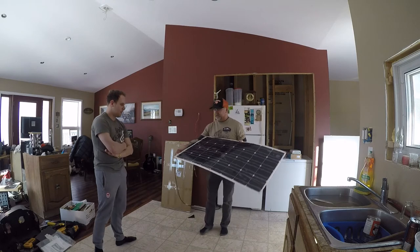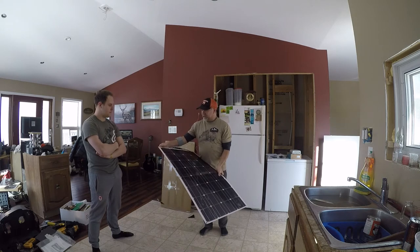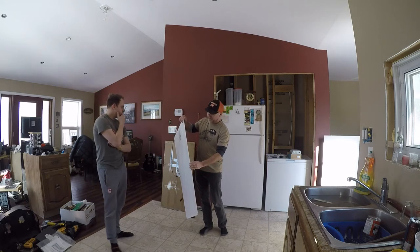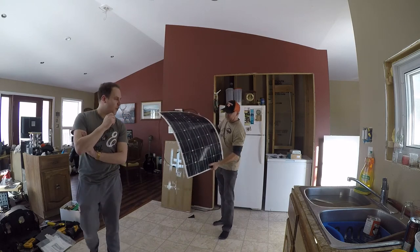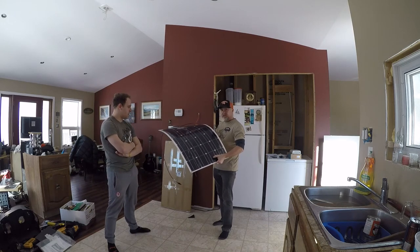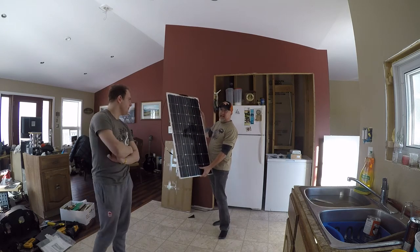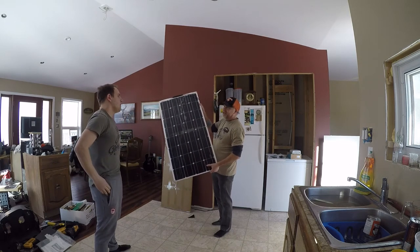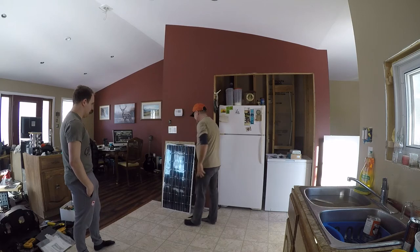Lifting it up, it's really rigid — it's on a Lexan or polycarbonate material. It's got nice grommets in it that, from what I was reading in the little script, are water resistant, which is really cool. Some other people are gluing them right to the surface of the top of their RV to take advantage of the sun. You want to be able to catch as many rays as you can and have the best angle — so that's kind of the concept behind that.